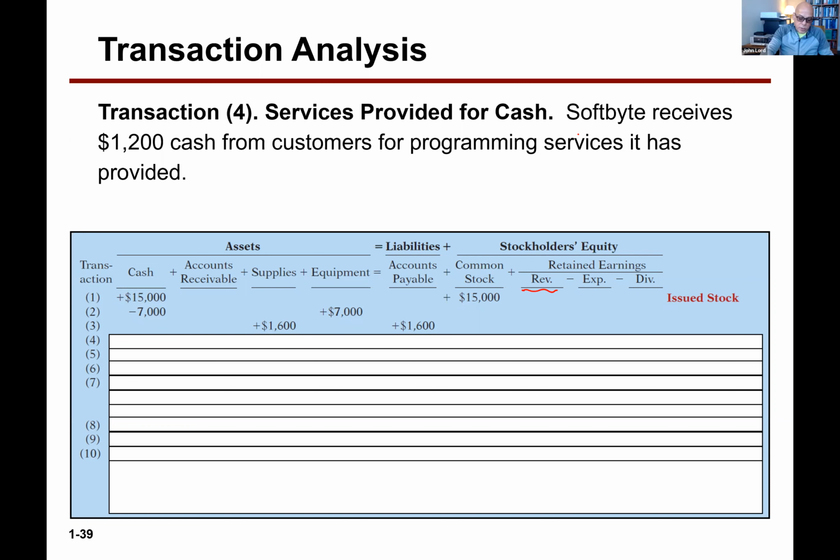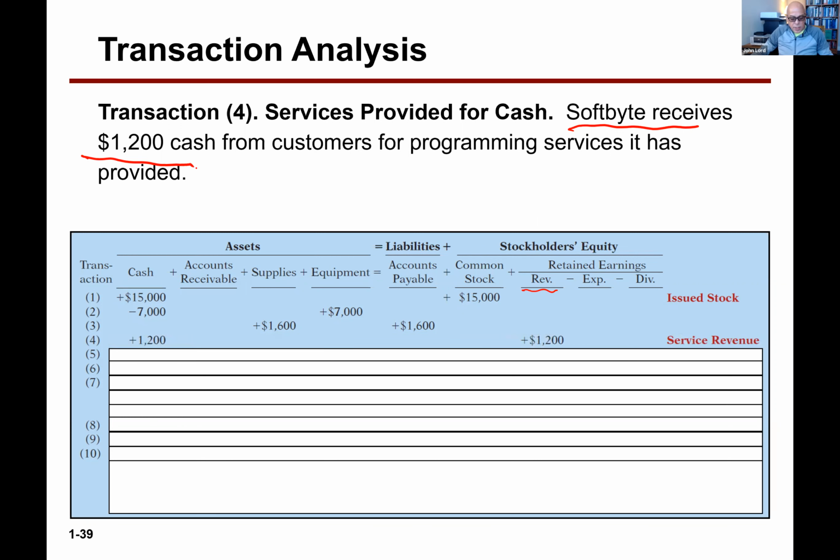Yeah, it says we received cash. So if we receive cash, the cash account goes up, right? I thought I heard somebody saying accounts receivable. Yeah. Okay, so the cash goes up, the revenue goes up, right? And we put that under retained earnings. I don't know that I would have necessarily shown it this way, but I decided it's okay to go with this.